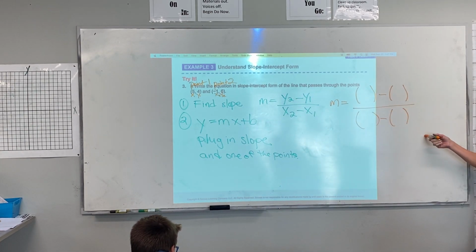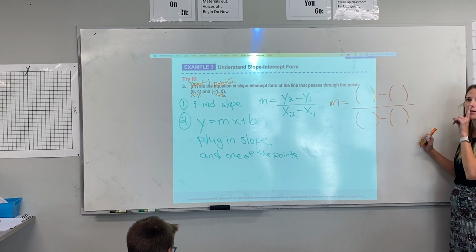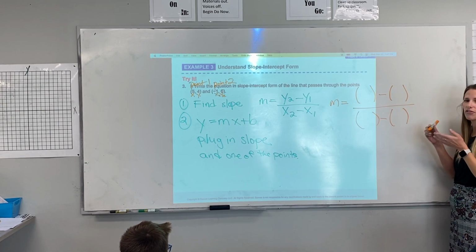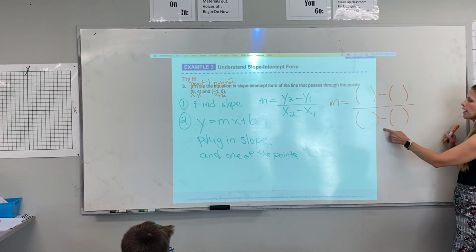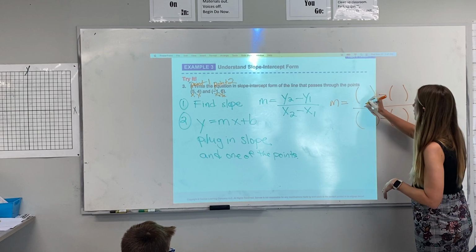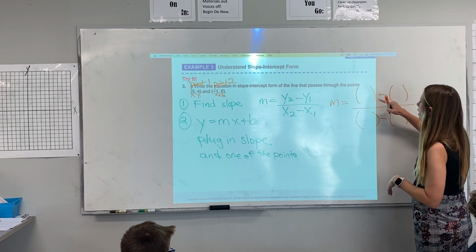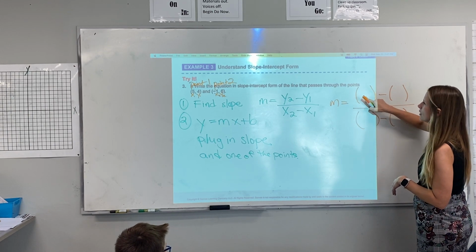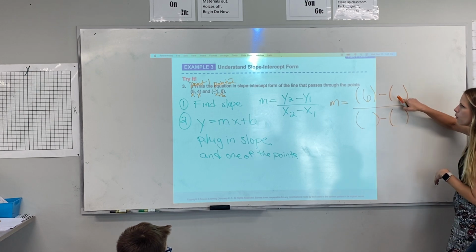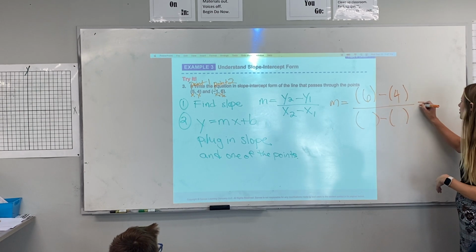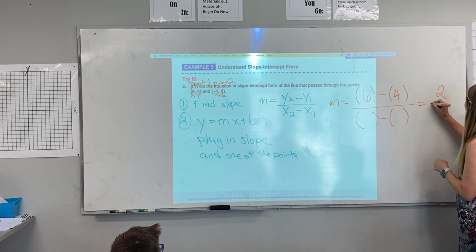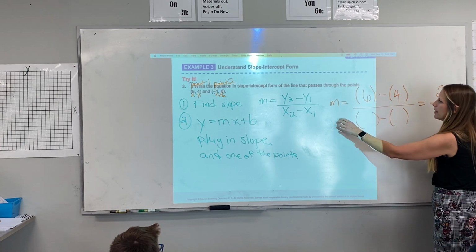Let's fill in our values protected by parentheses. Everybody, I shouldn't hear any talking. I should just hear the sound of pencil and paper for the people who are working it out on their own, or you guys looking up in awe at this, okay? So we're going to fill in our values. What's y2? 6. What's y1? 4. Yay, it's easy. I don't even have to kill the cockroach. I can just do 6 minus 4 is 2. I learned that in like 1st grade probably.